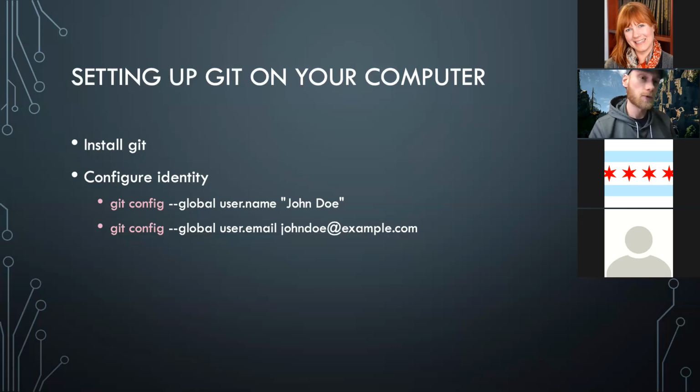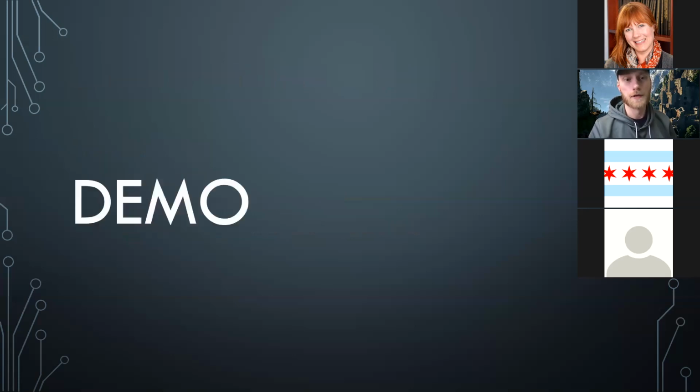And then once you have it installed on your computer, you configure your identity. This is how Git tracks who is making these changes. It's also going to help track and link your changes from your local repository to your remote repository for things like authentication and whatnot. So you'll first do git config to set a global username, and then git config to set a global user email. And then we'll assume that your Git is already set up, and we'll go ahead and start the demo here.